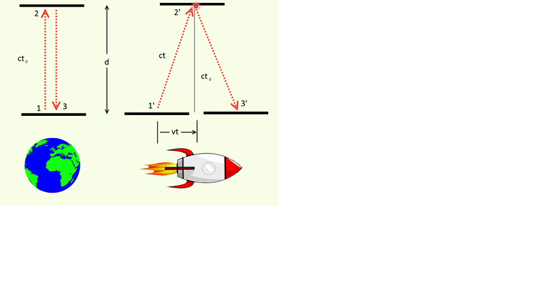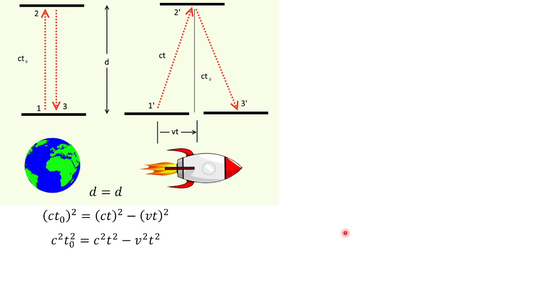But we know for sure that the distance from 2 prime and 2 to points 1 prime and point 1 is just the same. It's ct naught or d here. Now, we can establish a Pythagorean relationship. We have this hypotenuse minus one of the sides, and we square this, equal to this side. So just a squared plus b squared equals c squared, and then we subtract one of the sides on the left hand side and right hand side. You know what I mean.